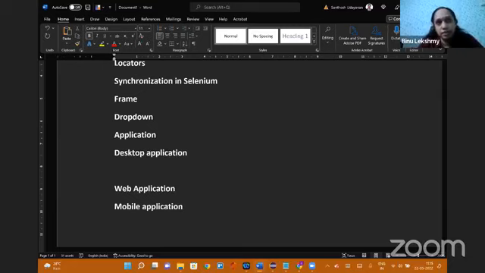A desktop application is an application which is installed in your desktop or laptop. It may or may not require internet for its functioning. For example, a calculator does not need to be connected to the internet to provide the result. It is a standalone application. You can open the calculator and perform whatever action you want.